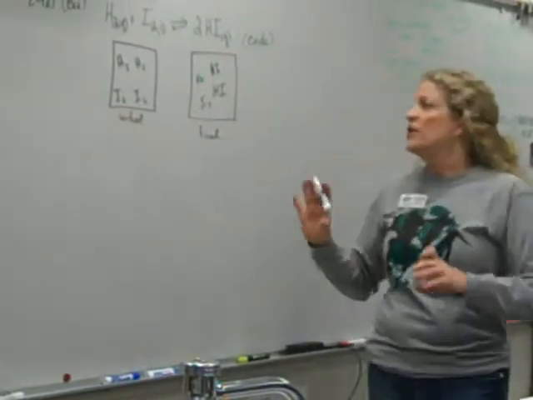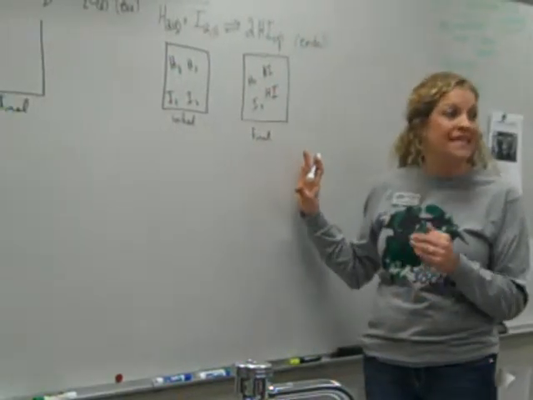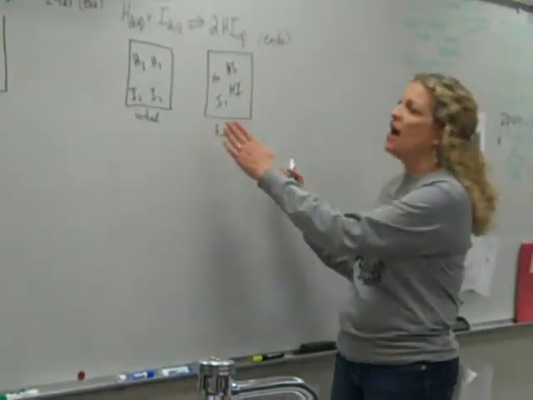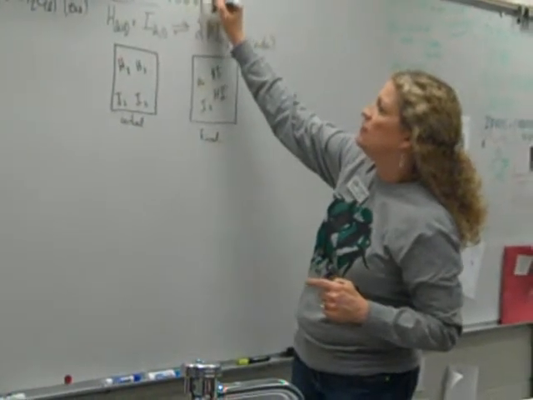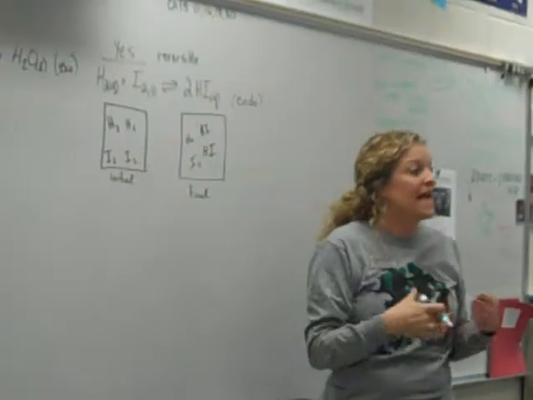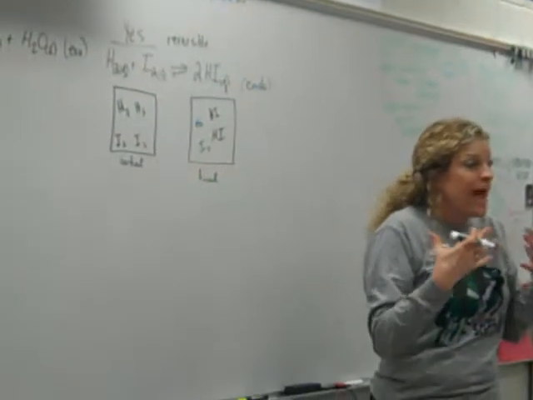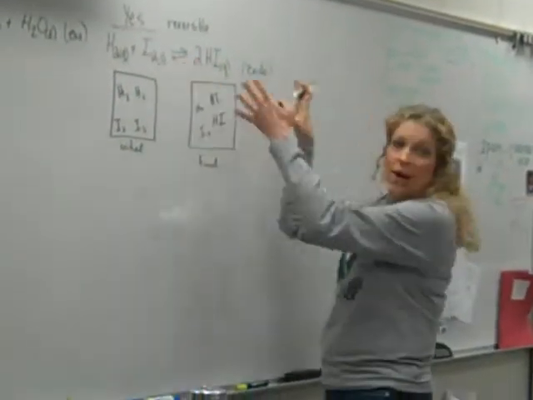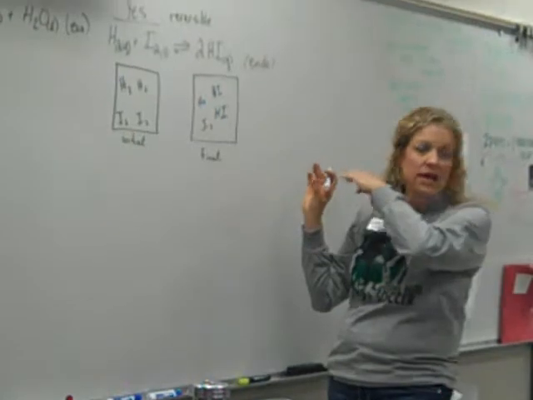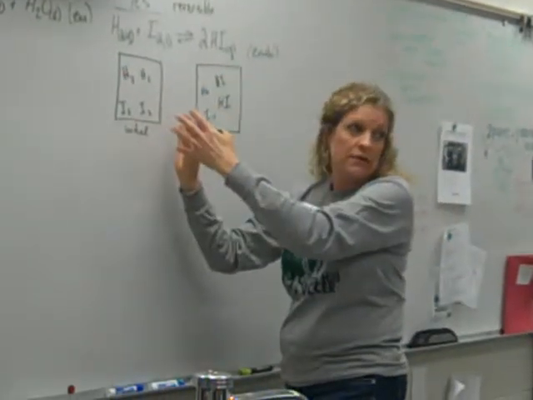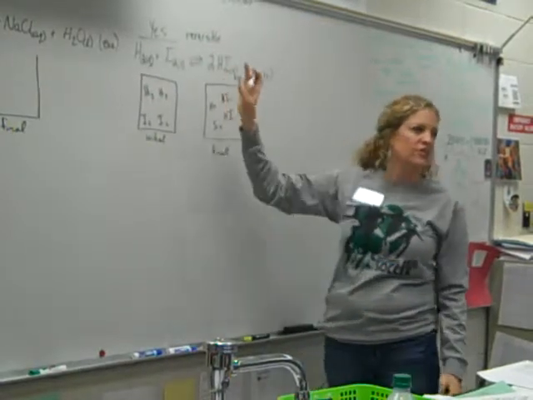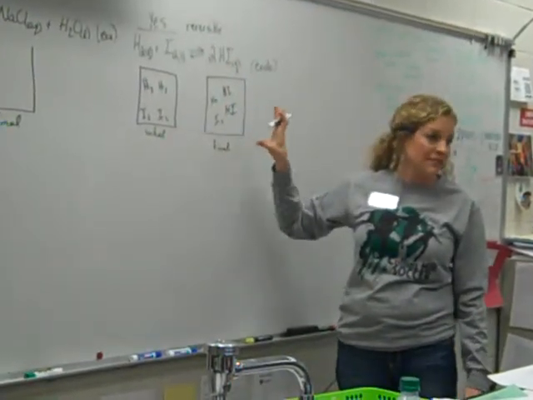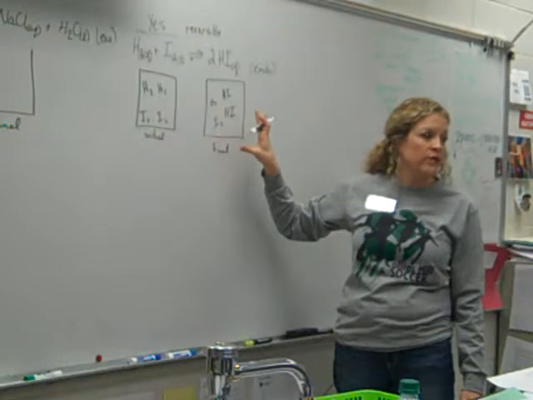So the big point that I wanted you to see here is that because this is a reversible reaction, it forms an equilibrium. That means it never goes all the way to completion. Once you get it started, it's always going to have both reactants and products in your container. That's a huge point.